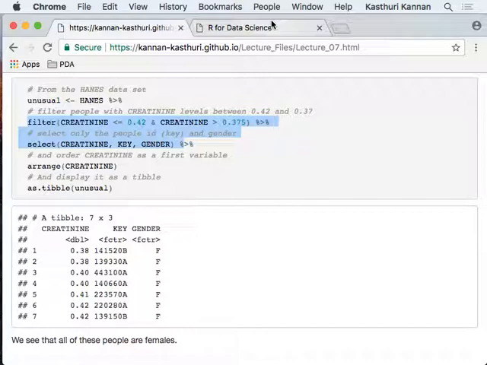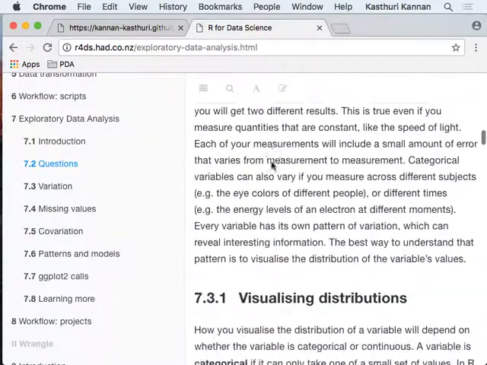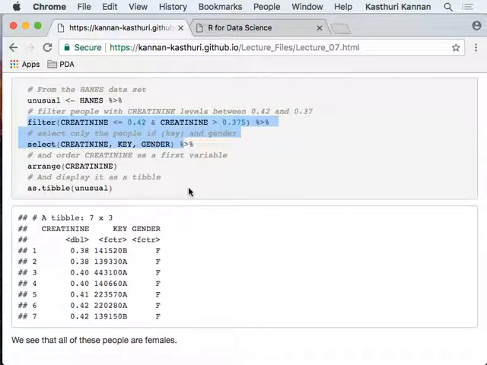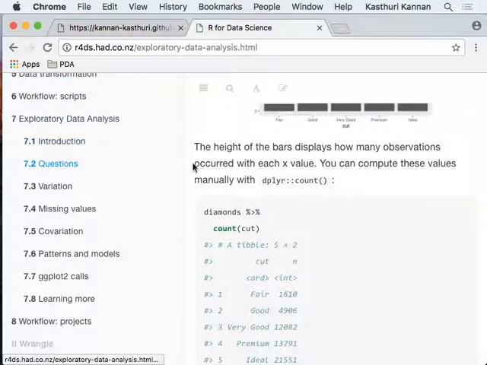Okay, so with that, it's a very small lecture today. What I want you to do is this: these are the same things that are available in the book, but there it's given for the diamonds data set. I have just reproduced this for the health data set. So what I want you to do today is take a data set of your choice. You may not want to just repeat what I did here. Take the data set of your choice and follow it through, so the whole exploratory data analysis is going to be on your data set.